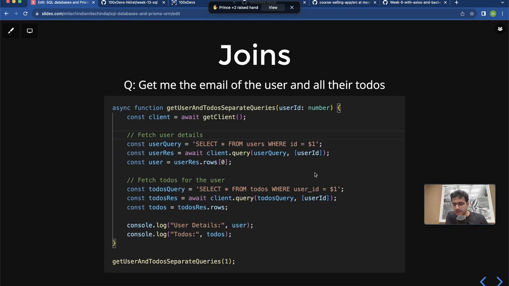But joins do 2 things. One, they make queries faster if you're doing joins the right way. And 2, they decrease the number of database calls that you're doing. For example, here I'm doing one call to the database when I do a client.query, getting all the users. Here I'm doing another call, which means I'm sending 2 different SQL queries separately. So there are 2 round trips happening to the database.